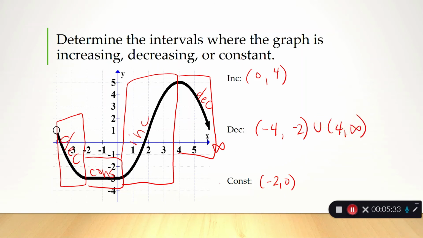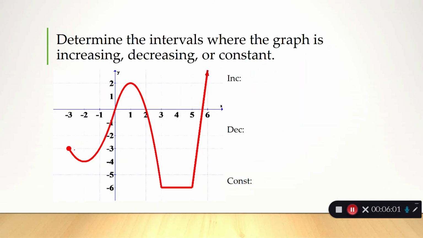I want to point this out again. I tried to say it while I was writing my intervals, but it may not have been clear. You could have used 1/2 here instead of 0, where I just drew my arrows, because it does kind of look like it's closer to 1/2 where it starts going up again. I don't care if you round to the half or if you use whole numbers, just make sure whatever number you put where it's constant is also where it starts increasing.